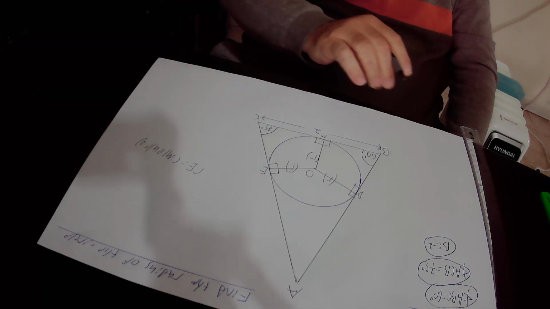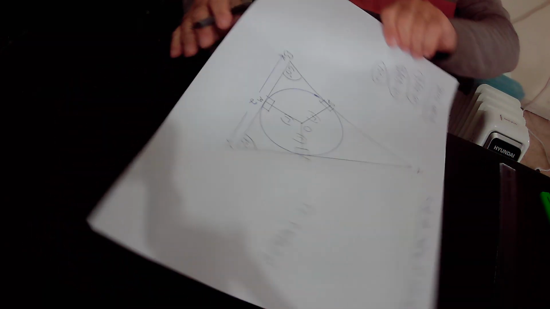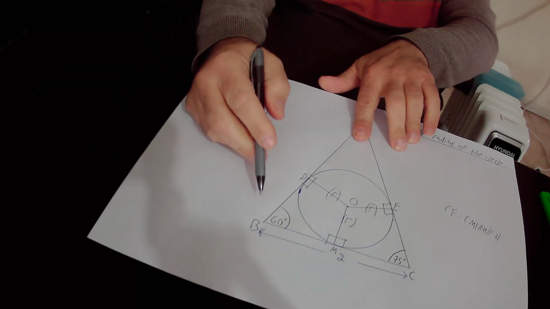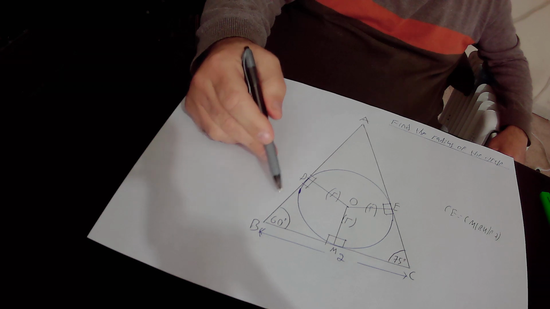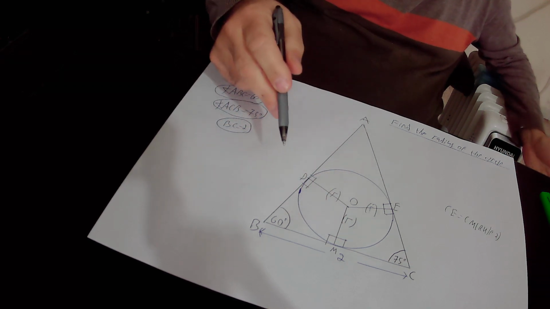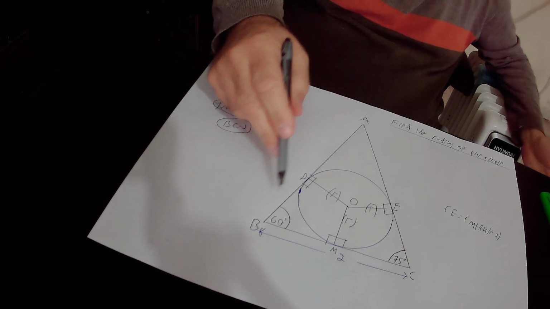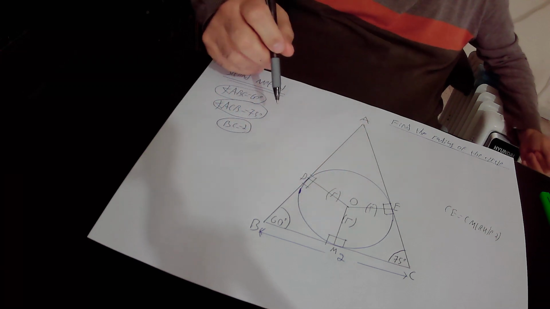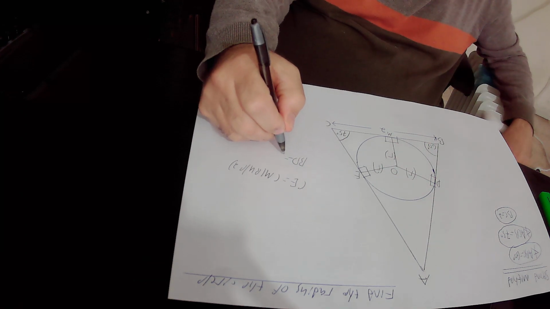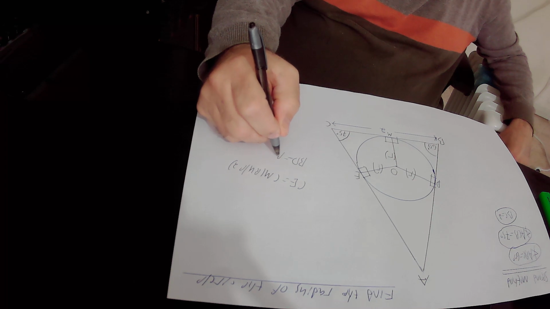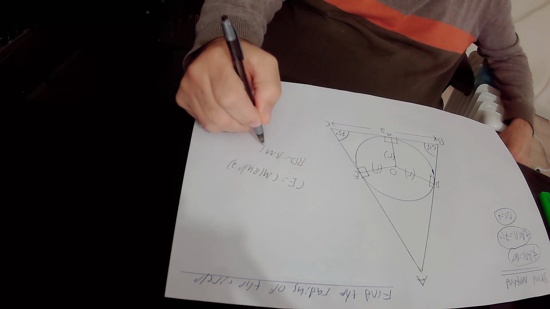Likewise, we focus on the common standpoint point B. From the common standpoint point B, we have two tangents to this circle, tangent BD and tangent BM. And according to rule number 2, they are equal to each other. That is to say, BD equals BM. So I write it down. BD equals BM according to rule number 2.